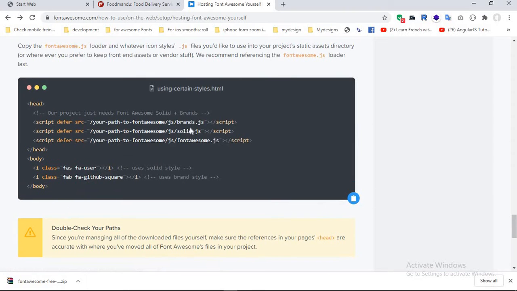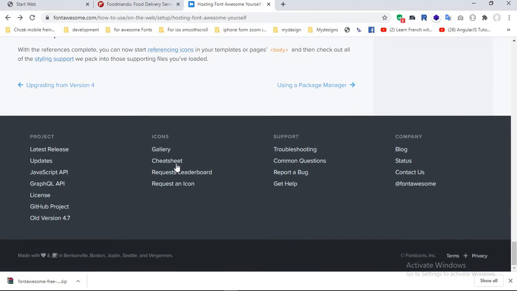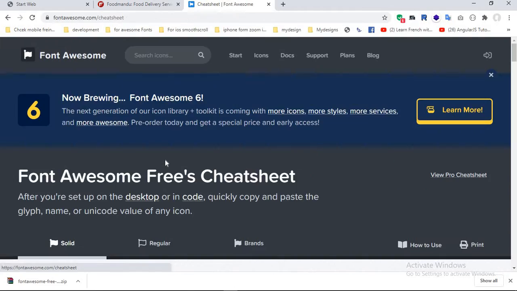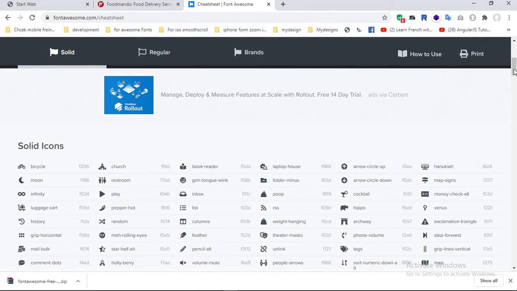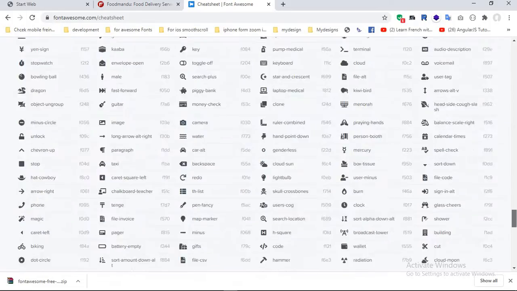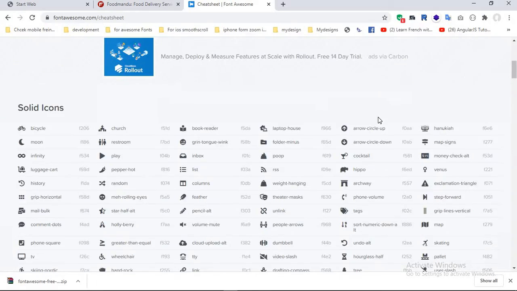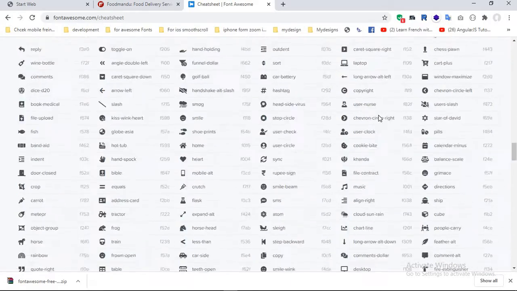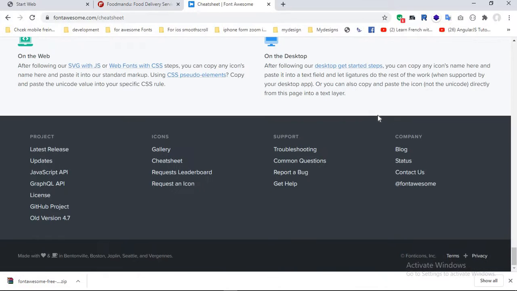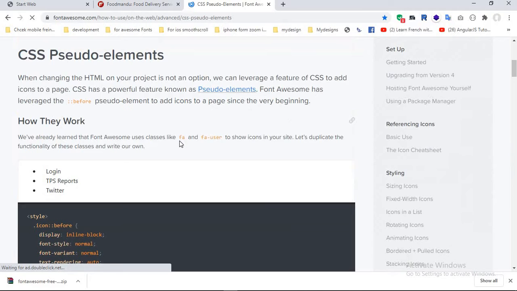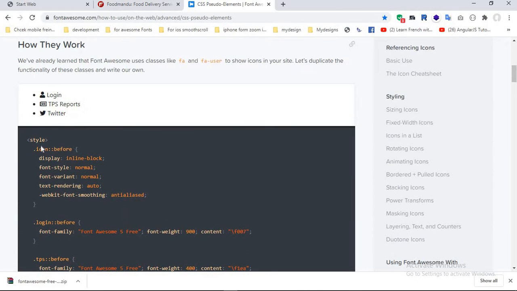Styling, reference, and cheat sheet. And here you can see CSS pseudo elements, and you can use it like this also.